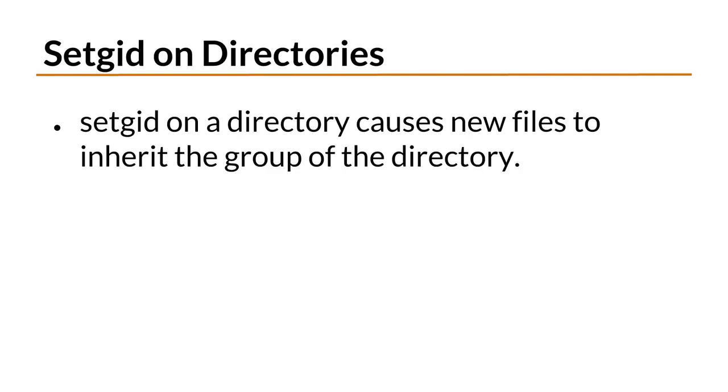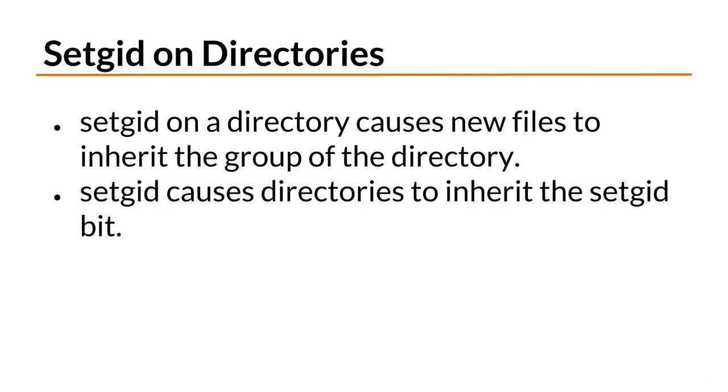Using setgid on a directory causes new files and subdirectories created within it to inherit the group ID of that directory rather than the group ID of the user creating the new file or directory. Also, newly created directories inherit the setgid bit. So again, all the new files and directories created within that new directory inherit the group ID of that directory as well. Note that setting the setgid permission on a directory only affects the group ID of new files and subdirectories created after the setgid bit is set. Adding the setgid bit to an existing directory does not change the permissions of existing files and subdirectories.